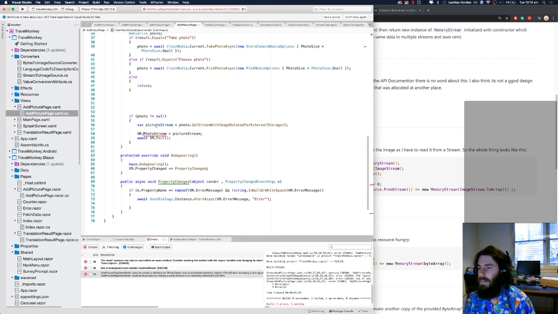Now, picture stream. I need to get some bytes out of that. I feel like I'm converting back and forth a lot, but storing the byte array makes more sense than storing a stream. I think a stream is meant to be a short-lived thing that you dispose of as soon as possible, whereas a byte array is a serializable thing that should be allowed to hang around.